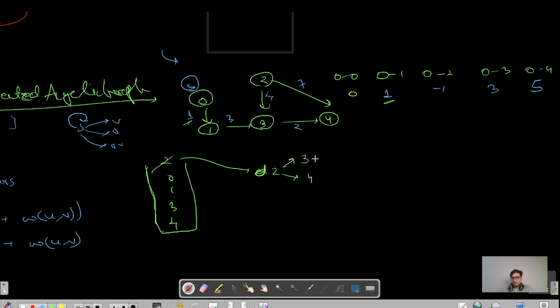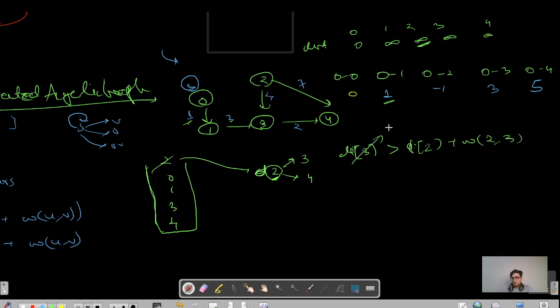So I will see whether the distance of u is already pointing to infinity or not. I will have my distance array for 0, 1, 2, 3 and 4, and I will mark this as 0 and the others as infinity, infinity and infinity. So distance of 2 is already pointing to infinity, so we cannot compare it. If I write here distance of 3, what was I checking? Distance of 2 plus the weighted edge of 2 to 3, right? So distance of 3 is already infinity, distance of 2 is already infinity, and 2 to 3 is nothing but 4. So there is no sense in making the comparison.